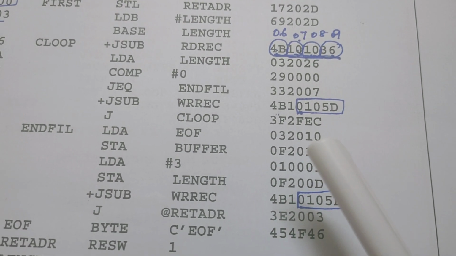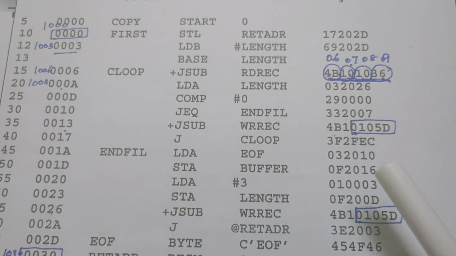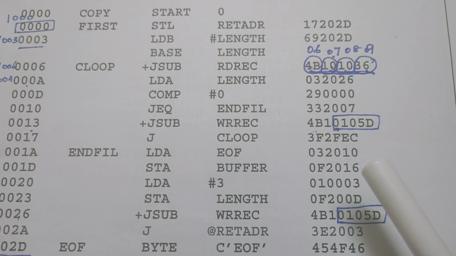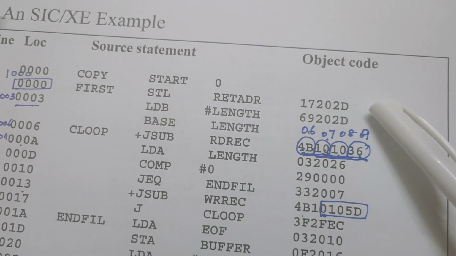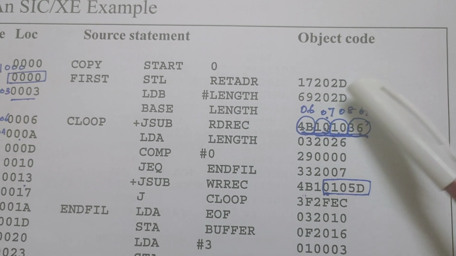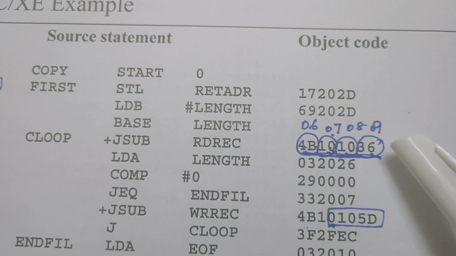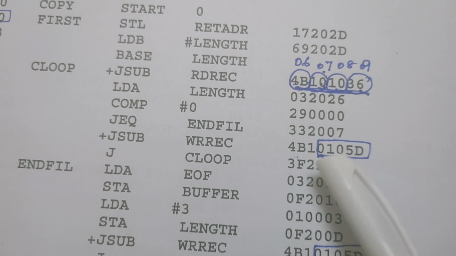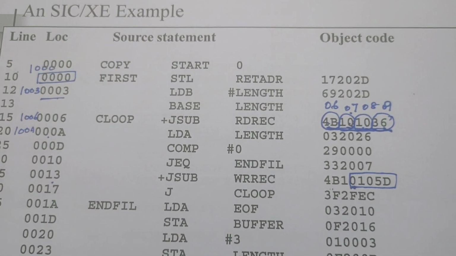We know that SIC/XE architecture supports four types of instruction. Out of those four types, the format 4 instruction, which is 4 bytes in length, directly gives the space for storing the address. Now just look into the object code. From the object code we can easily identify what format the instruction is. The first one is format 3 because we have a 3 byte object code. The second one is also format 3 and the third one is format 4. The fourth one is format 3, this is format 3 again, format 4 and likewise. So from the object code itself we are able to easily identify the format 4 instruction.